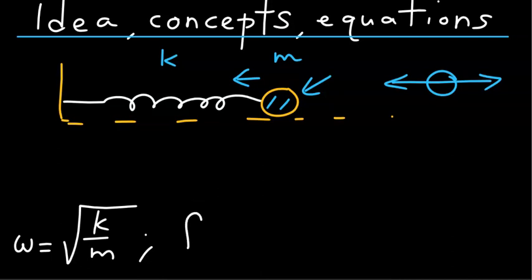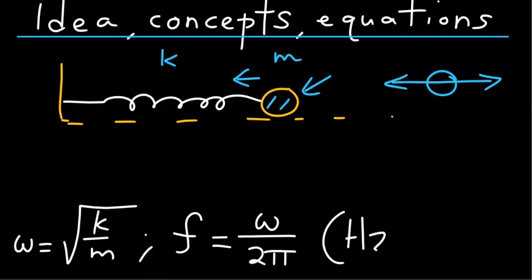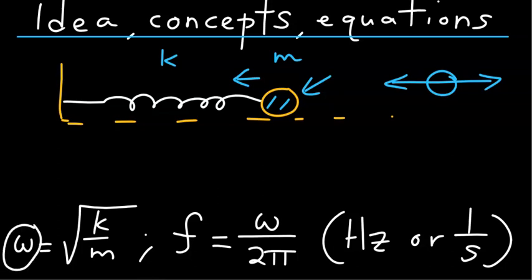In addition to angular frequency, there is another frequency that we can define, the so-called linear frequency, and it's related to angular frequency in the following manner: f equals angular frequency divided by 2 pi. The unit for f is hertz, or quite simply 1 over second, as opposed to radian per second for angular frequency. One other parameter that we can define for simple harmonic motion is the period. Period is defined as inverse frequency, and obviously it has an SI unit of seconds.